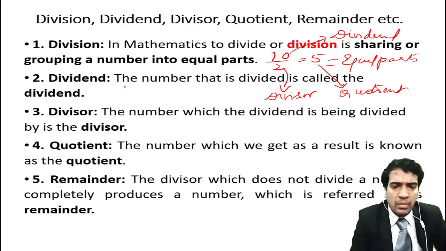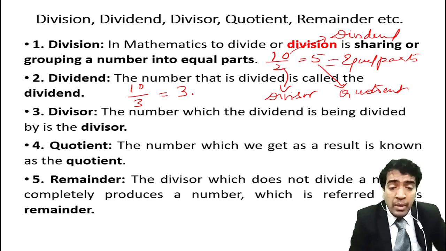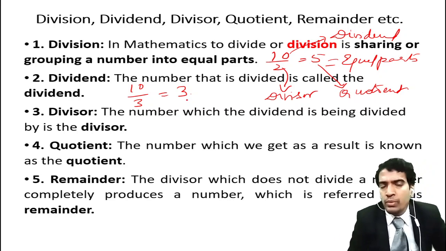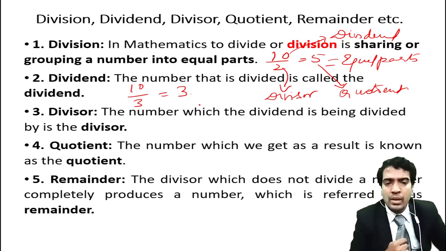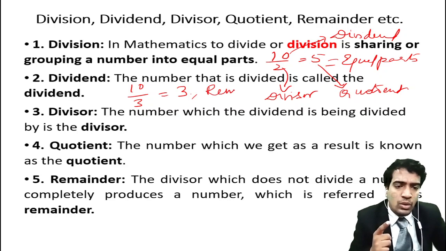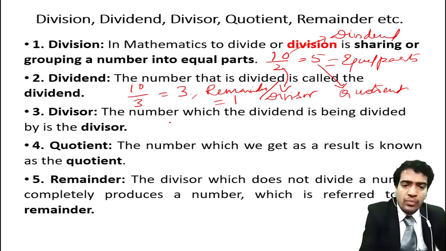However, take another number. Say 10 divided by 3. This gives the answer as 3. I mean, see, this can be 3.333, but in mathematics, even in computer programming, it will give only the quotient. Okay? However, what is the remainder? The quotient is 3, the remainder is equal to 1.